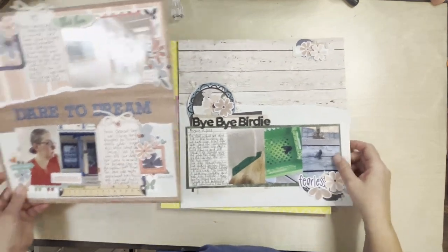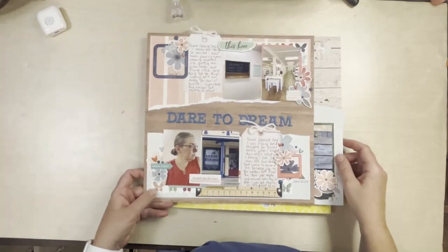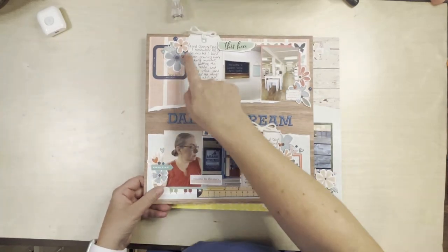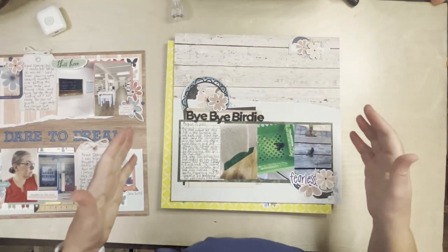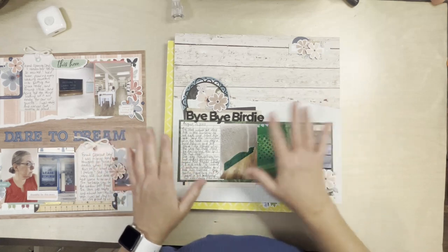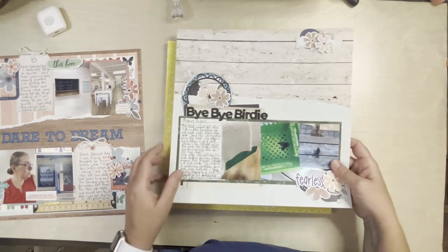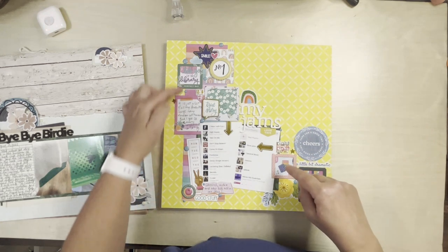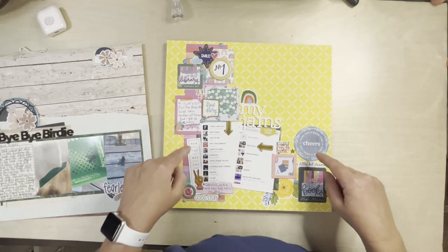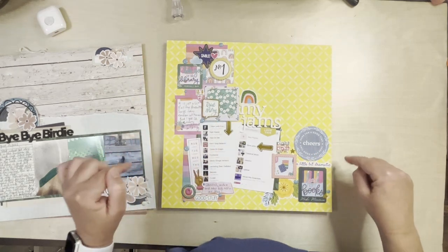This is actually the other part of that paper. I had a lot of fun — I'm going to bring it back — because I had a lot of these flower die cuts in my kit, and a lot of die cuts in general. I had so much fun this month just putting as many die cuts as possible on each page. For this one I brought in that six by eight paper pad, so that's where that piece comes from, and a lot of the cut aparts.